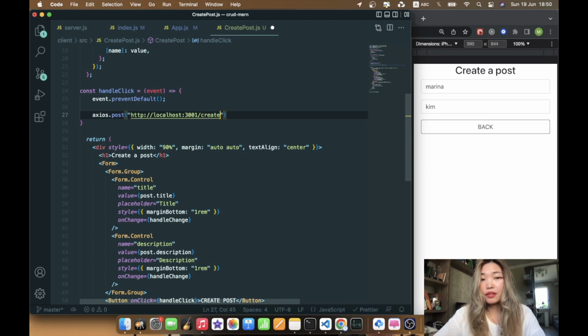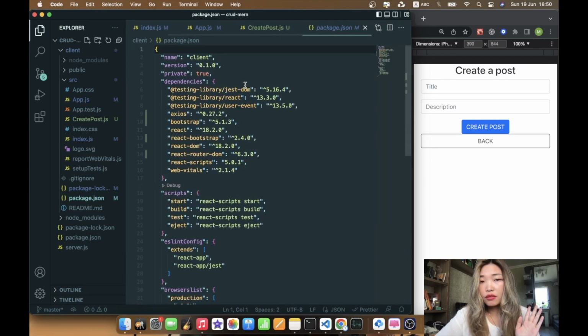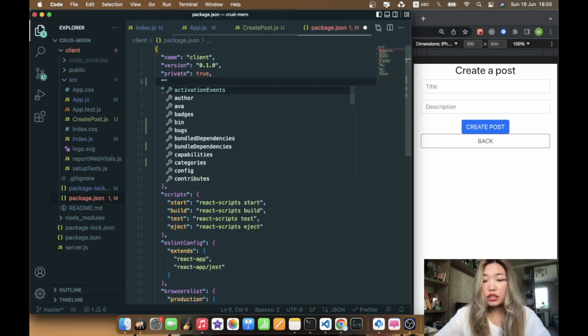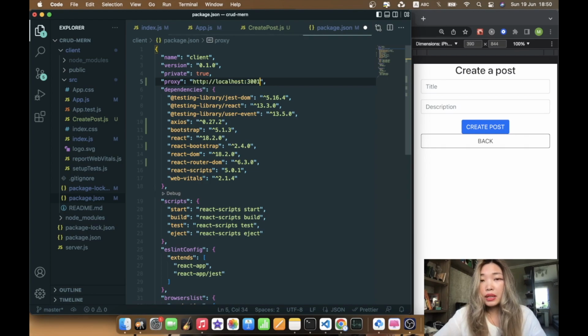But for the information, we don't have to write all this URL. We can cut this part and leave just /create. But for this to work, we need to go to the package.json file inside our client folder and add an additional key called proxy, and we paste it here.